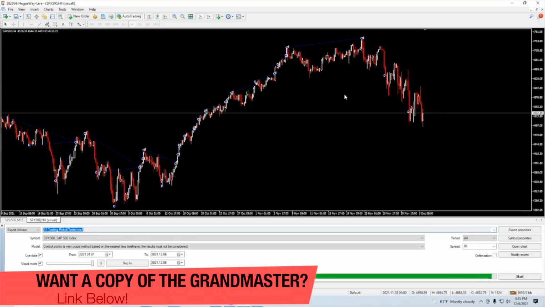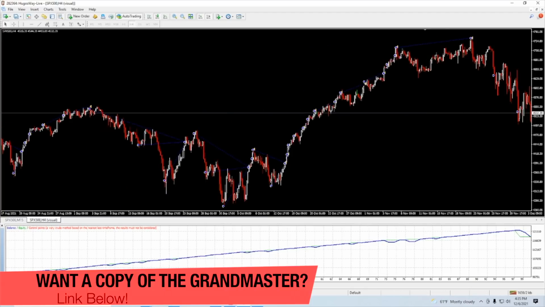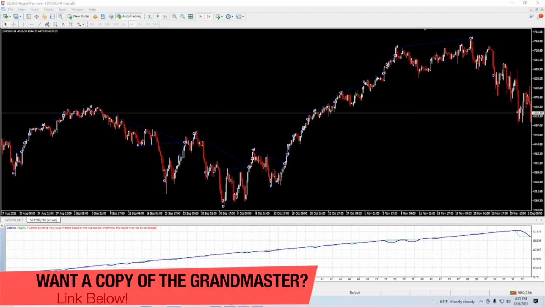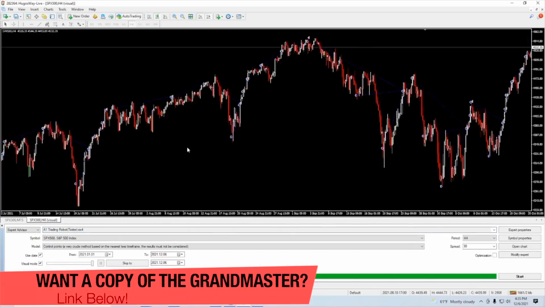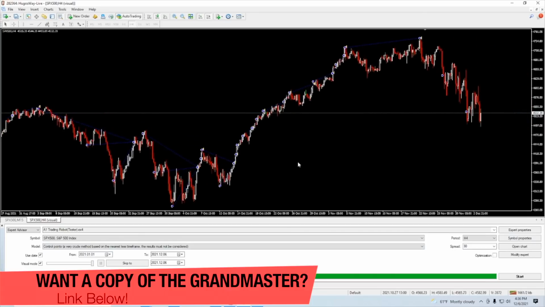But again, there is the end result, and you can see the graph. It looks pretty clean. Of course, in the interim, it's not always very clean, right? There are points and times where, during this point, it would have been a drawdown period. That would have been not so fun. So, full transparency, this is not good data to test on. I just do it for this so that it is fast, because when we're watching it, if I do the full every tick data, that can be very, very slow. But again, that's the idea. So that's what it looks like in action.